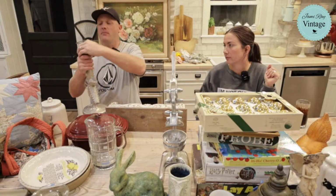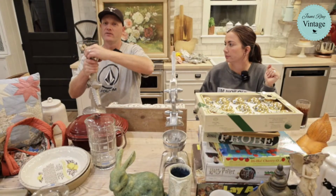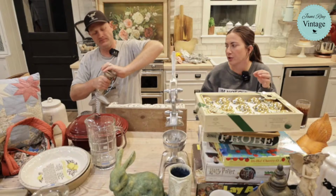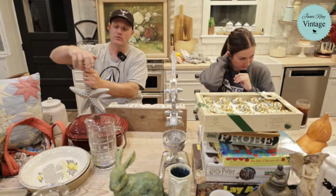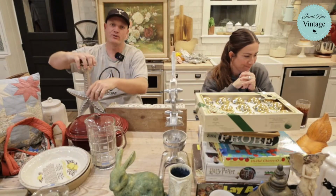But this top piece, I'm just going to leave it as is, but it has the rubber seal in there for if you do have a hurricane lamp. Oh, that's cool. You can order them too. Most people don't really use hurricane lamps, so I think I would use it more as a candle holder or just in a vignette. Yep. But that's coming with it just in case you do live next to the ocean and you need a big windbreak for your candle.